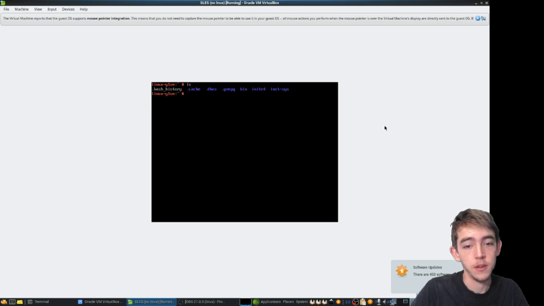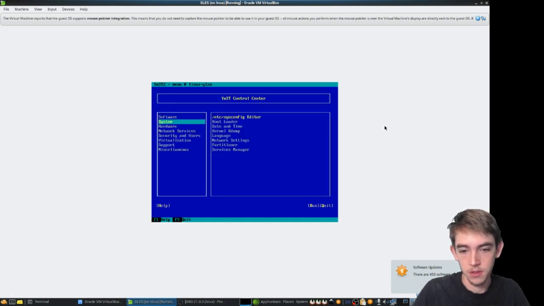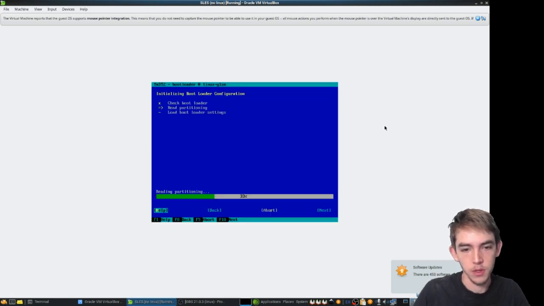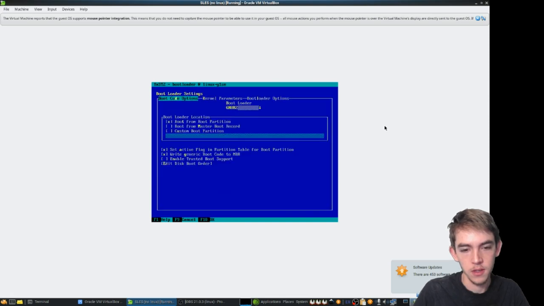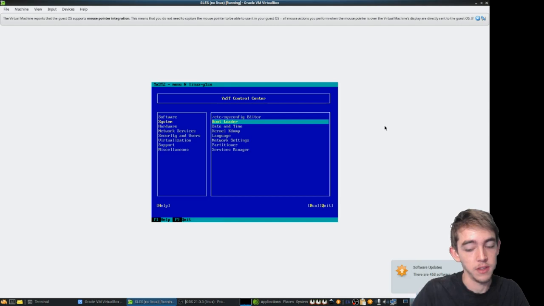Alright, so from here I've got a mostly booted system, but with the caveat that my run level system isn't working. So even so, this is not a properly booted system, but it's good enough to pop open YaST, go to bootloader, and make it regenerate all of those config files.